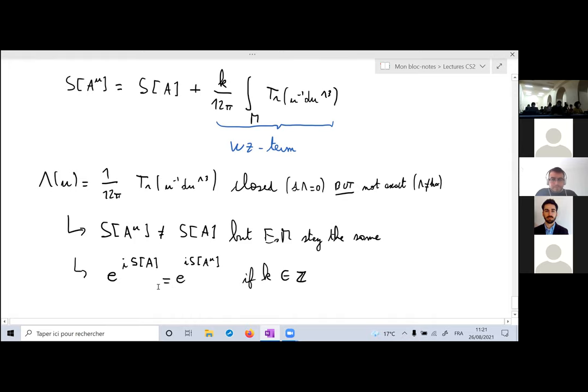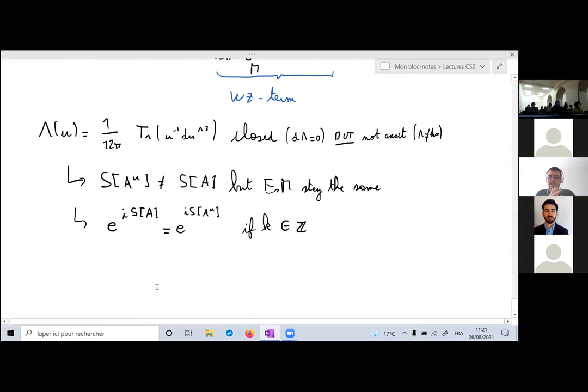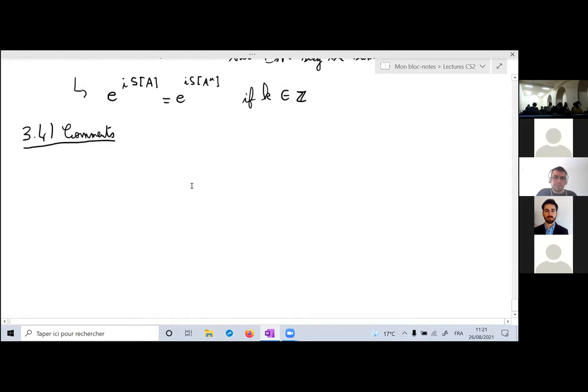Okay, so that was the main thing I wanted to say about this standard 3D Chern-Simons theory. And let me then just end this part with a few general comments on it. As I said, the literature on Chern-Simons is very rich. And here I can't go into all the details, but although some of these will not be completely necessary for us later, I just wanted to say a few words about some of the important properties of this theory. Now I see that there is something in the discussion. Okay, yeah.